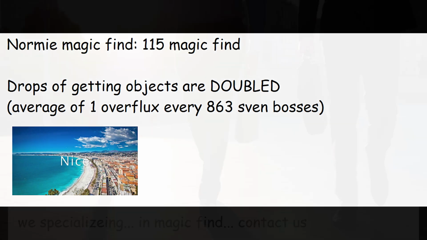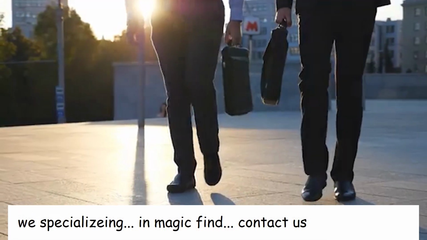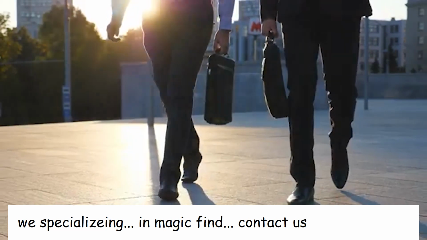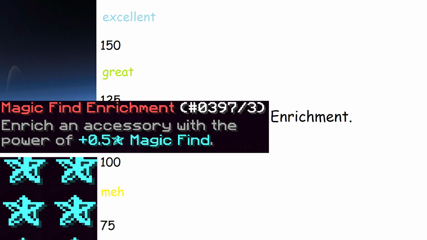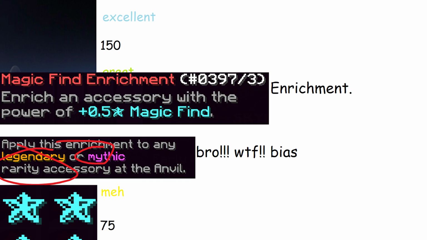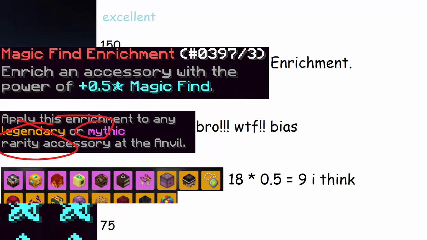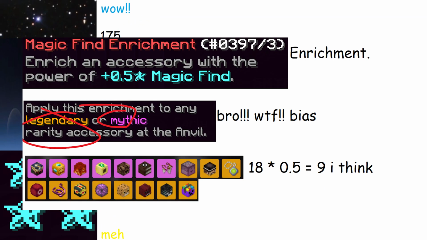Not bad. But what if you want to be a professional lucky person, where you value magic find more than actually getting rare drops? Then there are several ways to keep going. Buying 18 magic find enrichments and applying them on your talismans. It's specifically 18 because it only works on legendary and mythic talismans. So you would have to buy all the legendary and epic talismans in the game and recombobulate them, for a total of 9 magic find.